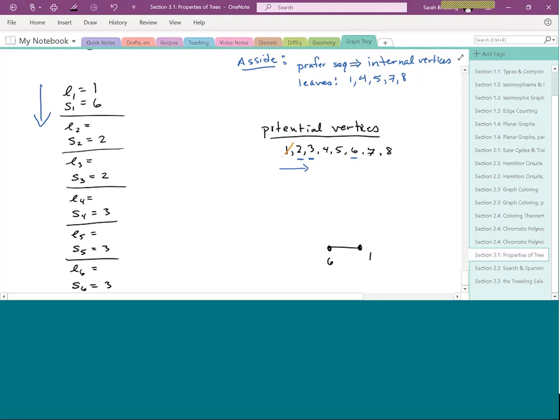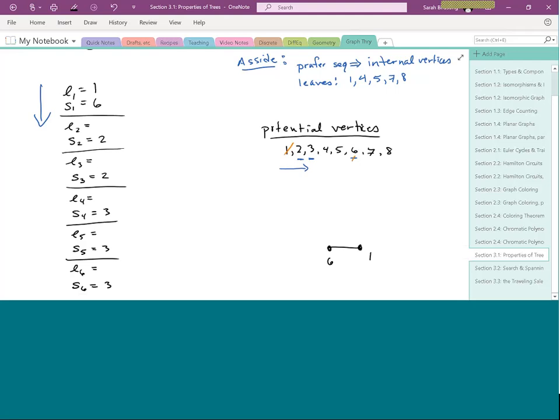Now, look at the 6. Is the 6 used anywhere else as an internal vertex in the future? And then the answer is no. So as soon as you use this 6 the very last time, we are going to remove it from the list of vertices we're not allowed to pick as leaves. It's now a potential second stage leaf, if you will. In other words, a leaf of the adjusted graph after you would have removed edges.